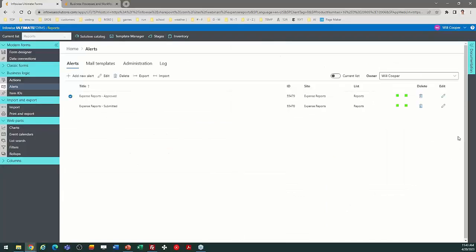If you didn't have this, you have to use automation. And it's possible to do this through Power Automate, but it's a lot more time consuming and it's a hassle, especially if you have to do multiple different email rules and alerts. It's so much easier to be able to get to that directly from SharePoint.